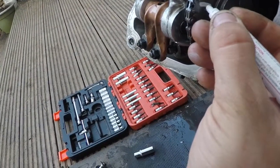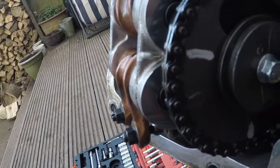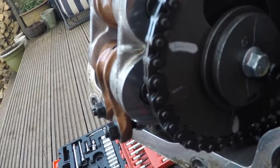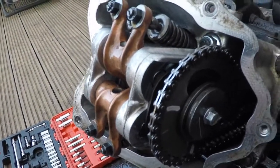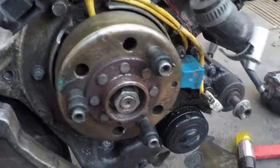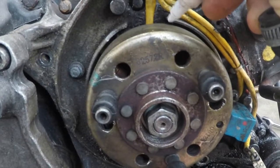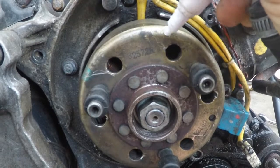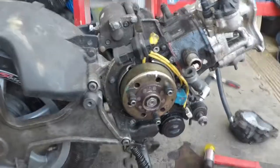So that looks pretty close with the middle bit. Put one marking point in here on the top, because believe me — if you're not going to put your marking points and you remove it, you're going to struggle to get the chain back correctly. And if you do it wrong, you'll probably damage your engine. So we put one marking point in here as well. I'm going to choose this line in here. So we got both of them. If you do it the wrong way, your engine will probably be damaged again, and probably forever.